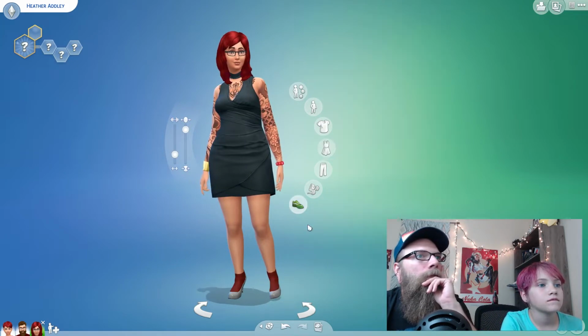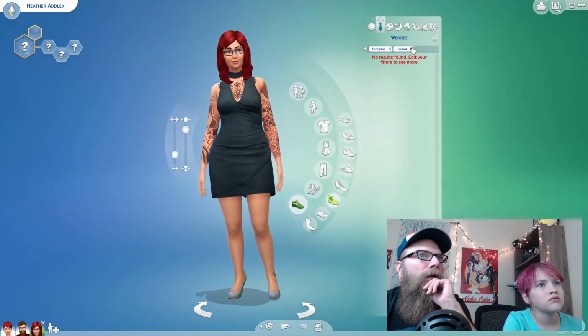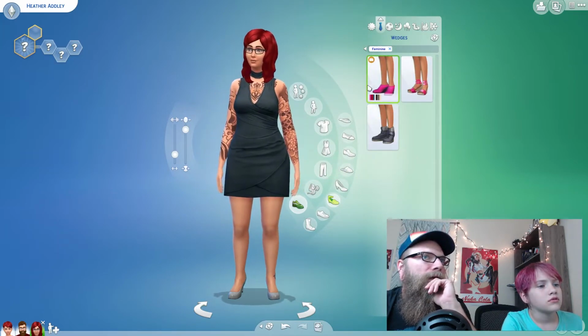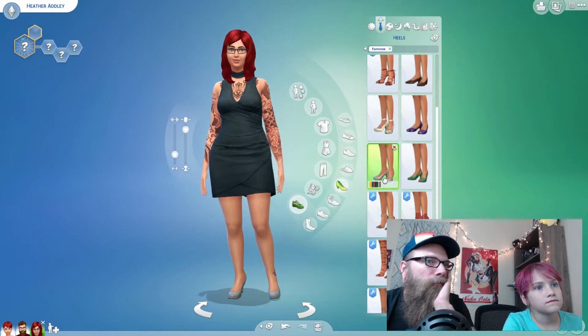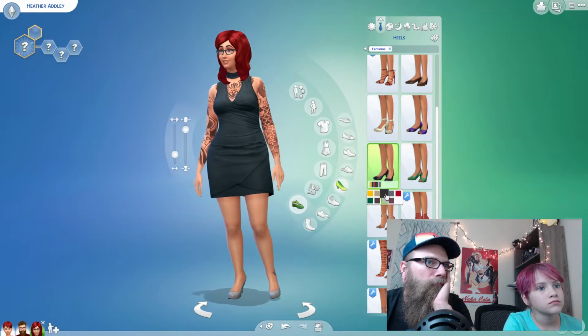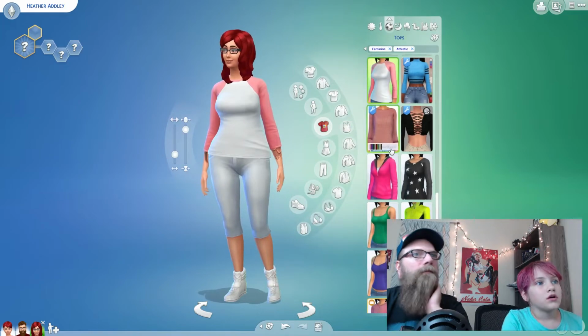Yeah. Hmm. Yeah, that's pretty nice. No sandals. I can see her in something like that. If you want to put her in heels, go for it. Heels? Yeah. Just a regular pump. Like this? Like a black pump. Like this? Yeah. There. All right, cool.